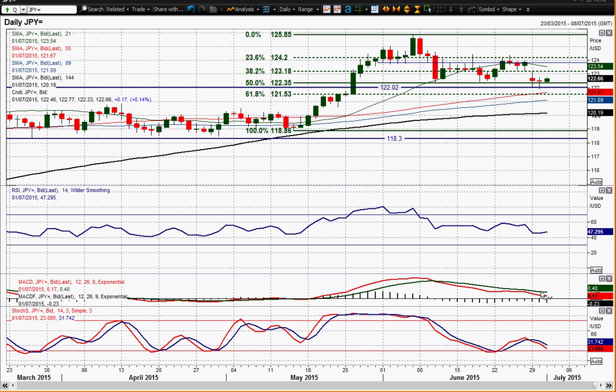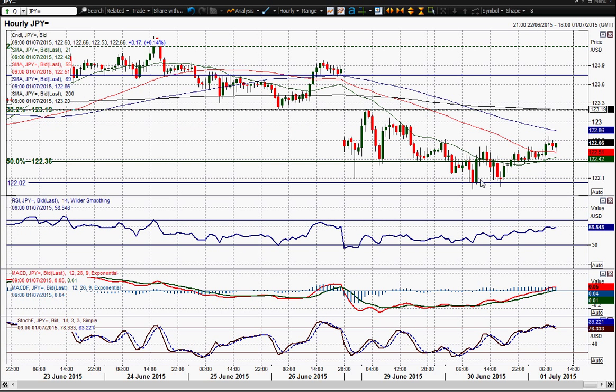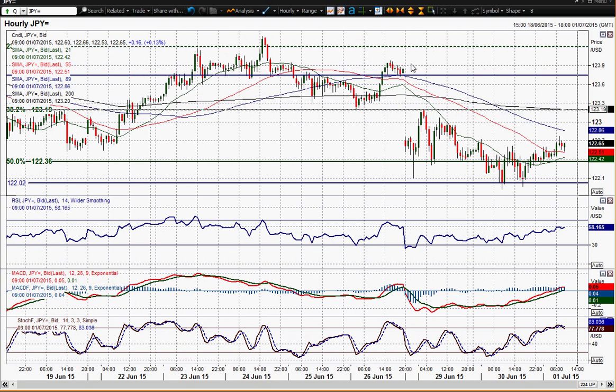I still think, as I said, this is all part of a move that's going to form a new low around that 122 figure mark. And it's interesting, here we go on the hourly chart, where we see this turnaround or bottoming out of the support around that 122 figure mark. Now, if you look at the course of the last few days, you've been posting a series of lower highs. Now that series of lower highs is breaking to the upside. So you've already moved above that high at 122.60, and then 122.70 seems to be also an area that's breaking. So if you start to see it trading consistently above 122.70, I think that is going to be a sign of support coming in.